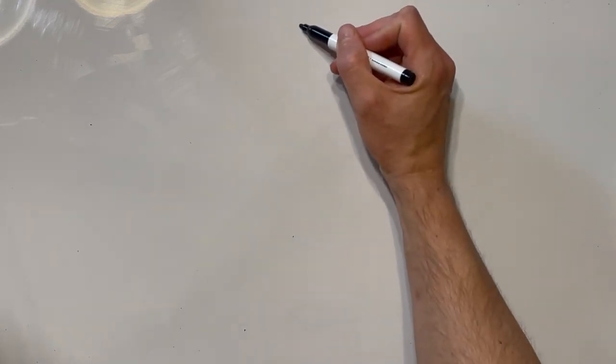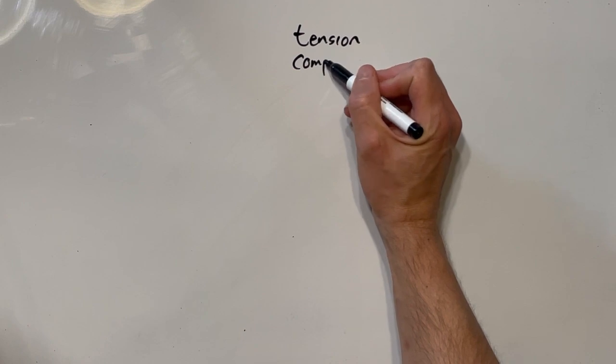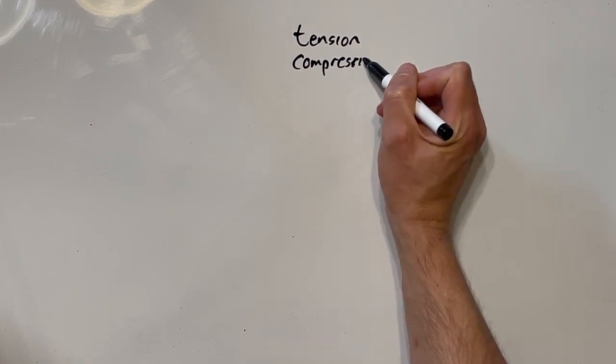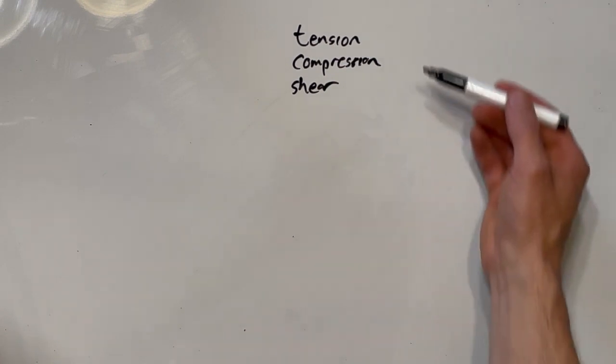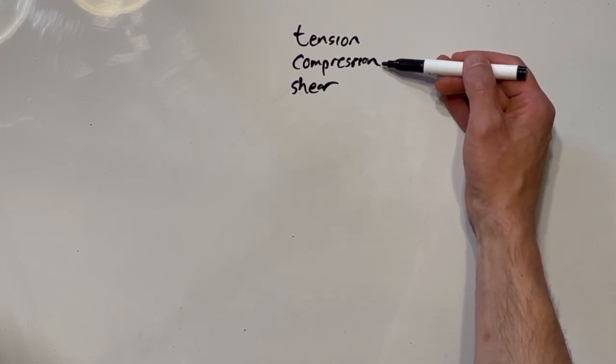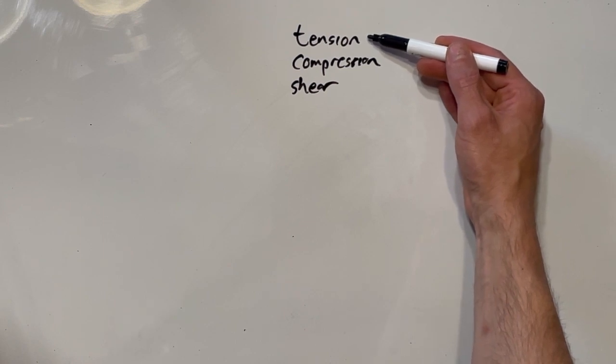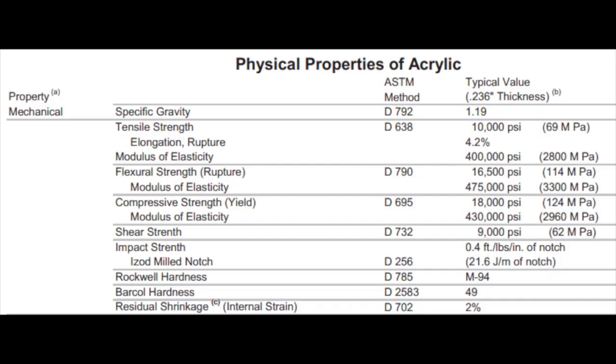There are a few ways that materials fail. Materials can fail in tension, materials can fail in compression. Now materials can vary greatly from material to material. We know that steel is great in tension and compression and shear. But concrete on the other hand is great in compression but horrible in tension. So how does the viewport window material compare in these three forms of failure? Well, it's not as good in tension and shear as it is in compression.